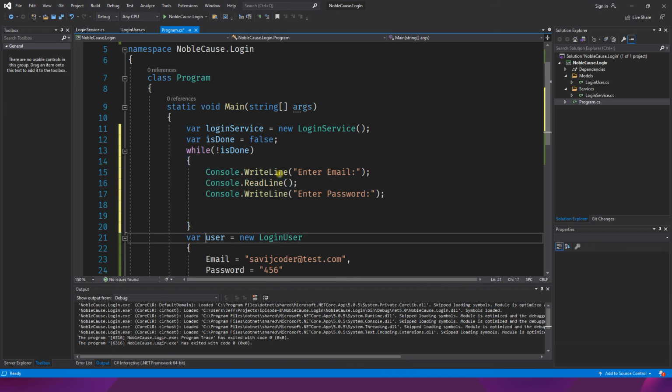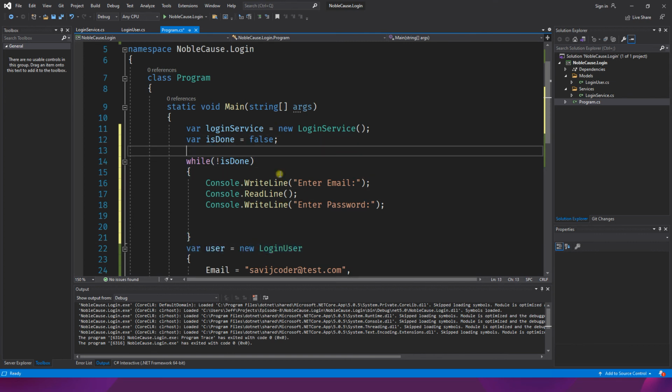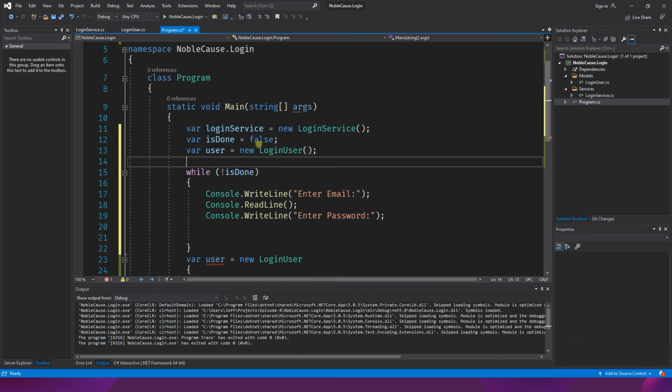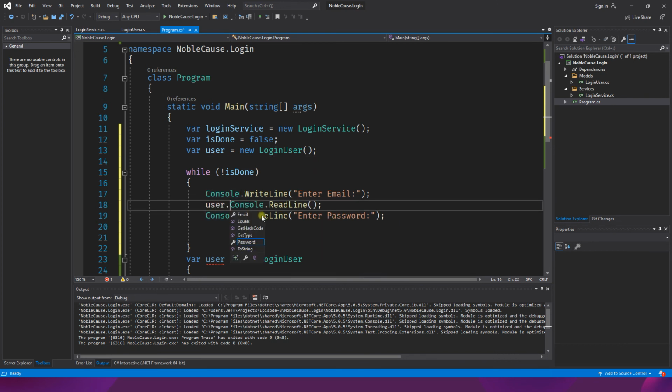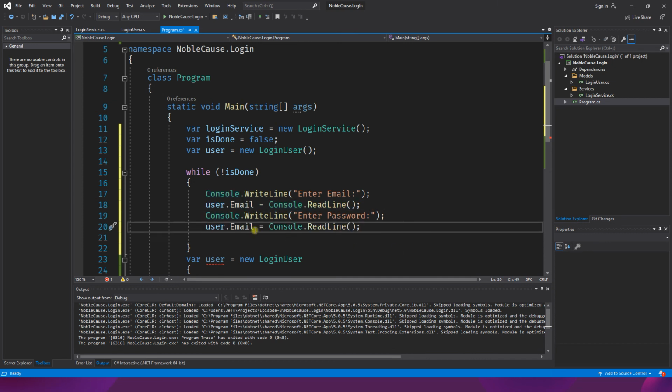Let's go back to our first syntax of creating a new login user called user, and then we will put here user dot email is equal to whatever the user types in at the prompt, and I'll copy that and make that user dot password.